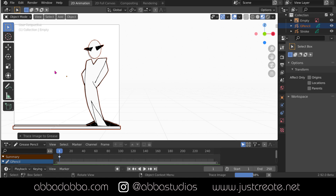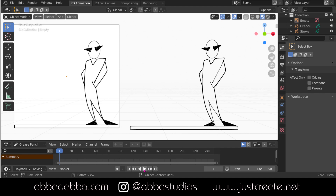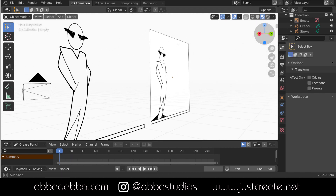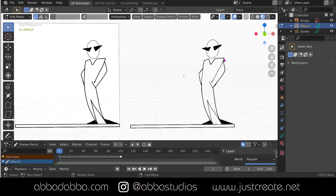I move that over and this is my Grease Pencil object. Now I'm going to hit play - you can see both are animated at the same time and they're in sync. It looks like it did a pretty good job, and you can see this is a full Grease Pencil object. You can see it as it rotates. Now if I go to Edit Mode and click Select Point, I can pull out the Grease Pencil points because we have a fully functioning Grease Pencil here.